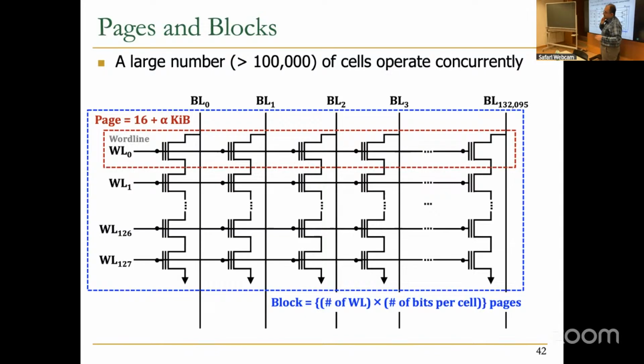And that's my page. When you talk about a NAND flash page, you are essentially talking about your word line. If you have an SLC NAND flash memory, which stores 1 bit per cell, then you store 1 page per word line. But when you have MLC, for example, where you are storing 2 bits per cell, then on your word line you are storing, for example, 2 pages.